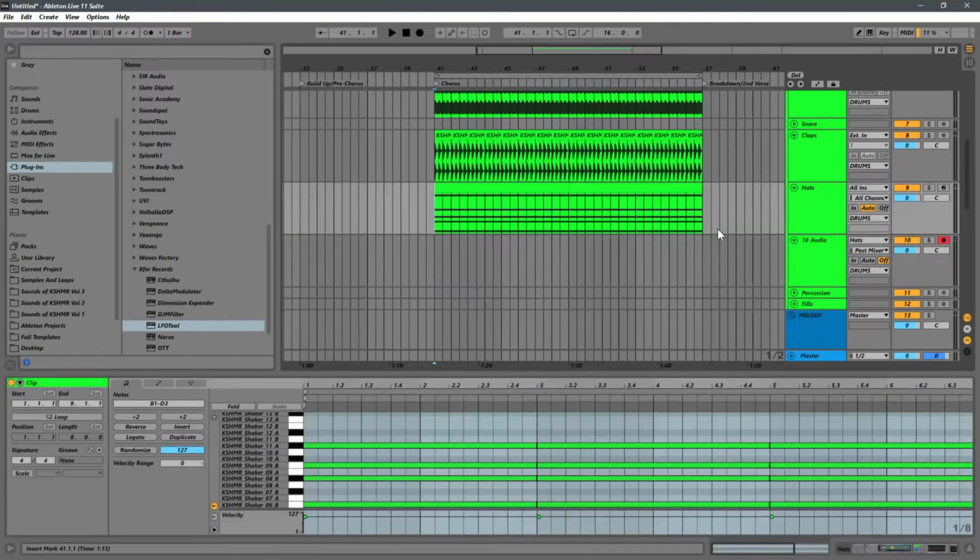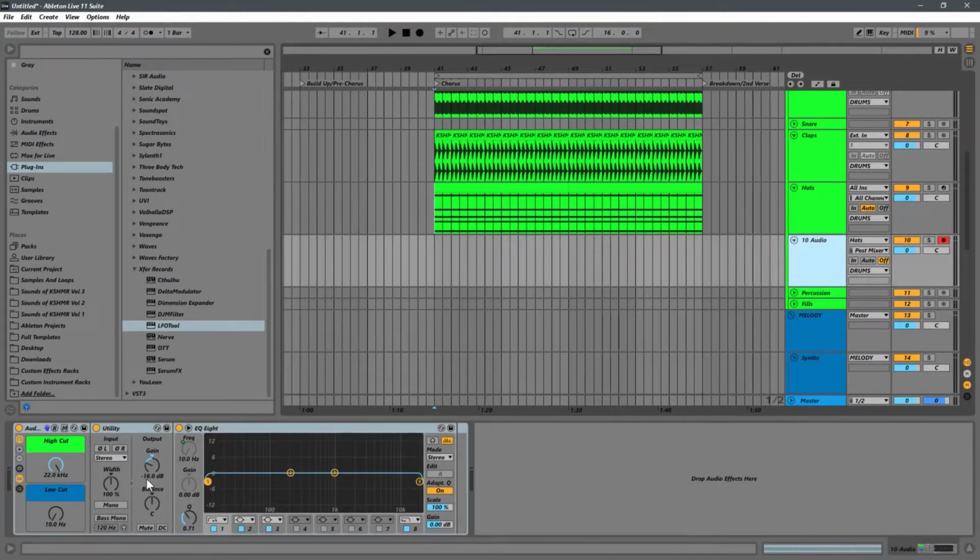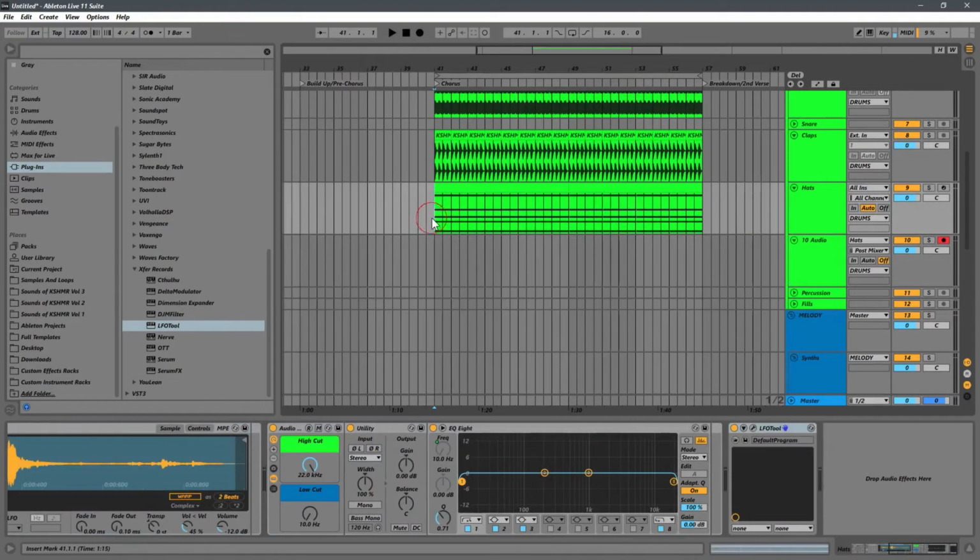Now, actually, before I forget, in this instance, because I'm resampling this, I want to grab it at the original volume. So I'm going to take off the gain stage in this case, and then we're going to try that again, because I already have it gain staged down here. Just to keep it consistent, I'd rather grab it at the volume it's intended to be at and then lower it from the utility here rather than doing it twice, because it's going to be double gain staged. So let's grab it again.